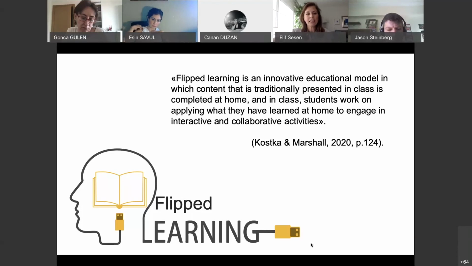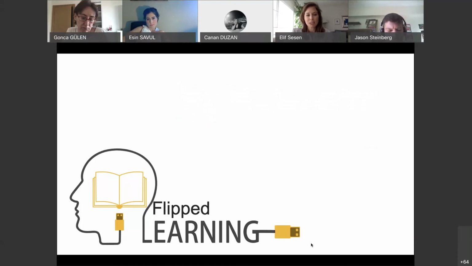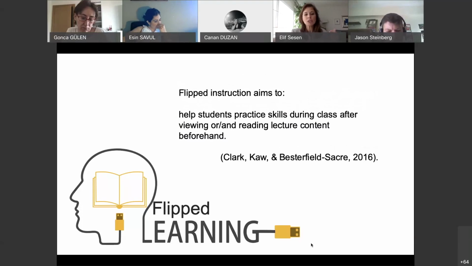So it's like the upside down version of the traditional classrooms. The aim of flipped learning is actually collaboration and interaction, and helping students practice skills. So here, practice, interaction, and collaboration are some of the keywords that have made flipped learning receive a lot of praise in recent years, actually. And because this term we will be using 50% of our time in our synchronous classes, I think flipped learning is a good alternative to design when planning our classes.